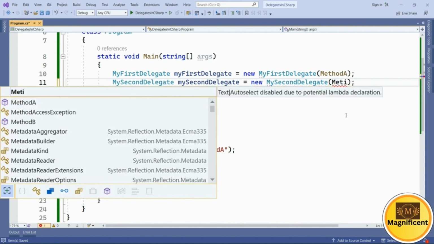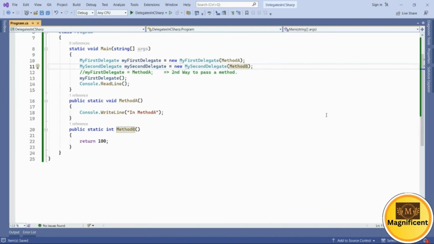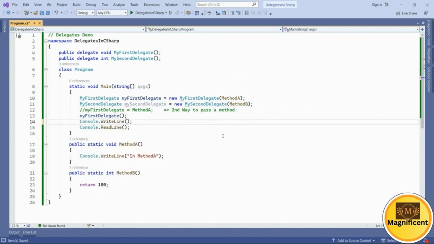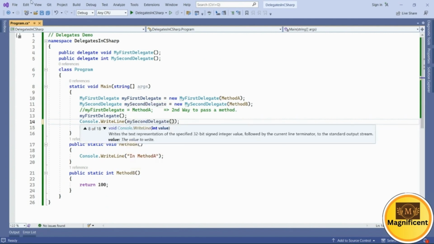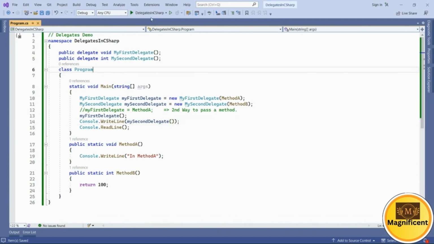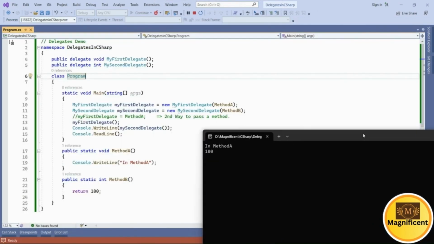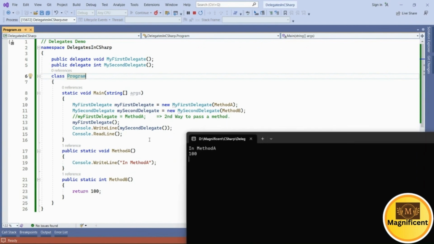If I want to call the second delegate, we can call it inside Console.WriteLine, with MySecondDelegate. This way we can see the 100 value here. So this main method is from the first delegate, the method we referred, and for the second delegate we referred to MySecondDelegate, which is going to return 100.